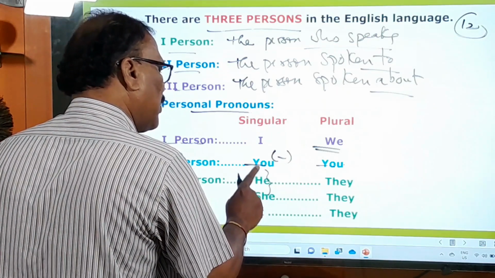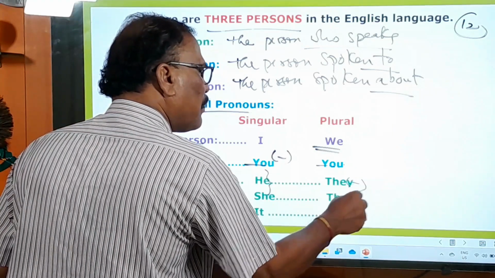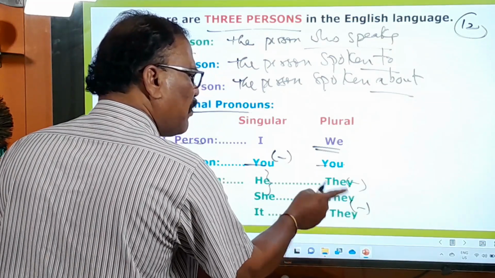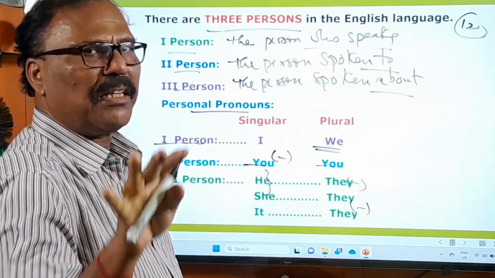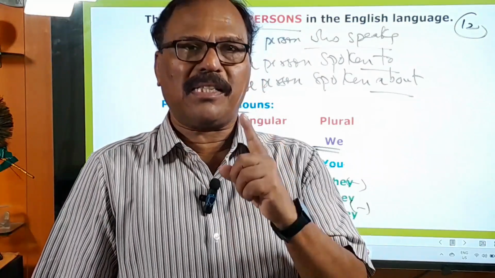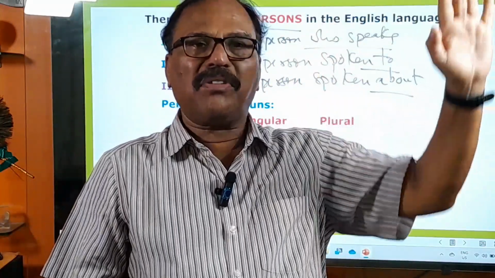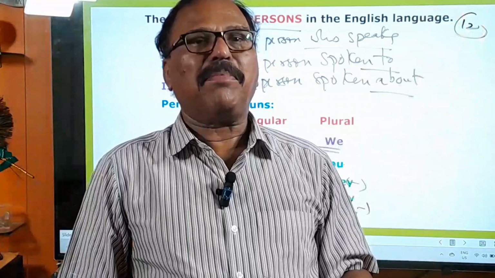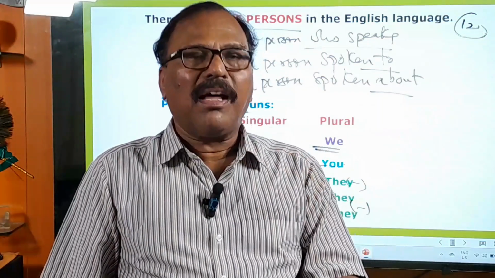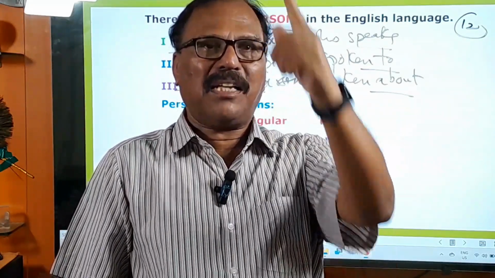ఒక్కడుంటే అతడు, ఒక ఆమె ఉంటే ఆమె. సో చాలా మంది ఉంటే వారు. వస్తువులు, జంతువులు అయితే అవి. Don't get confused, please. From the context, you have to take the meaning. That's all. So in this way, if you want to learn about the tenses, these are the basic things. You have to learn about the verbs, you have to learn about the persons. Okay, because these are the three ingredients you require to learn about the tenses. ఈ మూడు ముఖ్యమైనటువంటి దినుసులు కావాలి మీకు టెన్సెస్ నేర్చుకోవాలంటే.